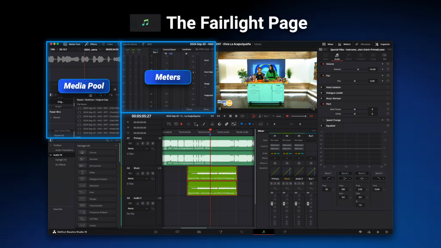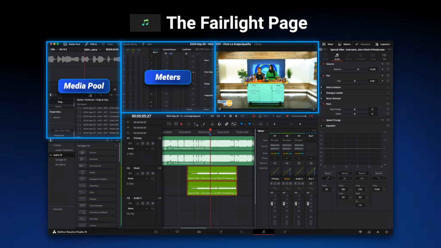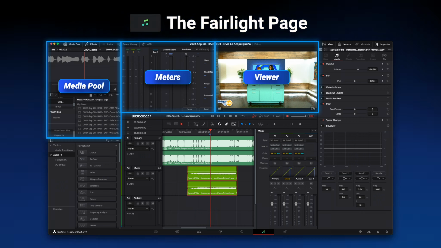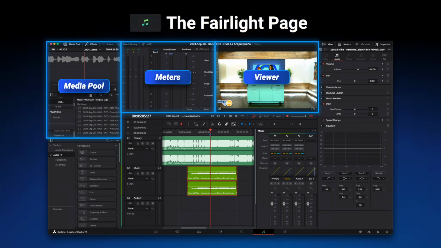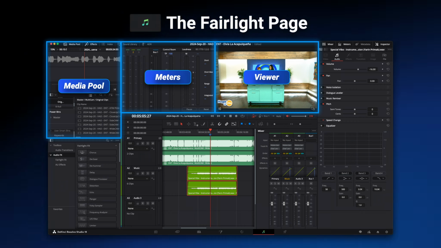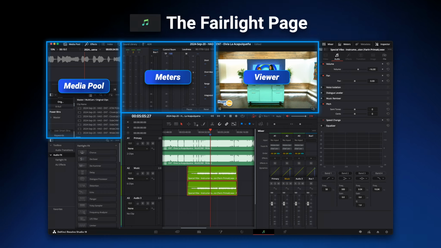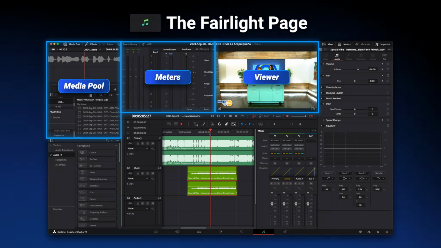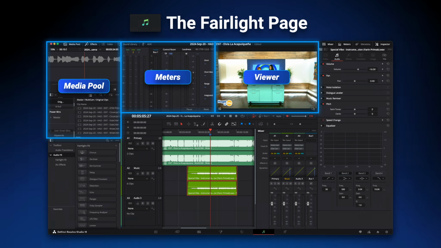Okay, then in the middle, towards the right, we have the viewer. Like I said, this is an audio based page. It focuses strictly on audio, but sometimes you need to see if the audio is even synchronized. You need to see the visuals. So the viewer gives you a very basic view of your timeline. Everything that you have in your timeline is reflected on this viewer panel.